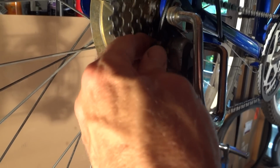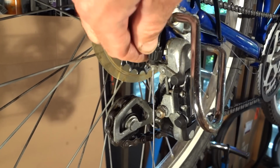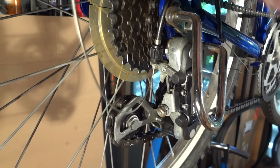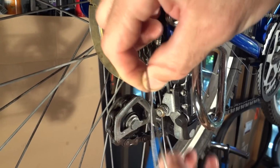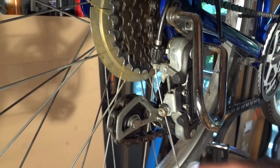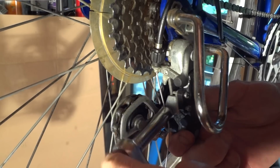Now we're back over here. Take the little barrel adjuster and screw it all the way in. When you get it all the way in, just unscrew it about a turn or two. Okay, now I'm going to feed the cable down through this little clamp part here. Pull it taut and tighten that by hand. Get my wrench and tighten that.